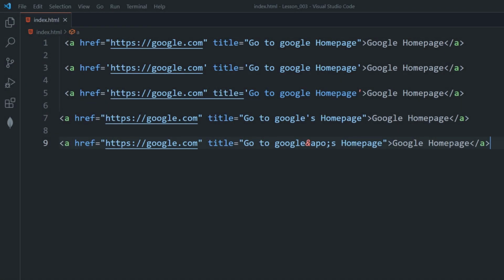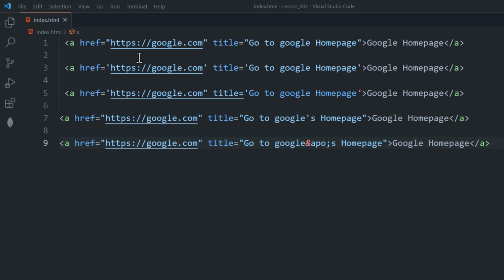Good people, we have just seen that when declaring HTML element attribute values, they should be enclosed within either single or double quotes. The question you are asking yourself right now is, are you supposed to use single or double quotes? To answer that, you are free to choose whether to use single or double quotes when writing attributes.